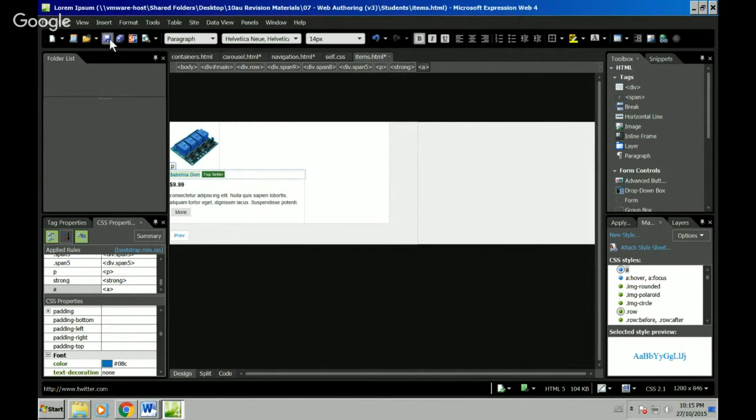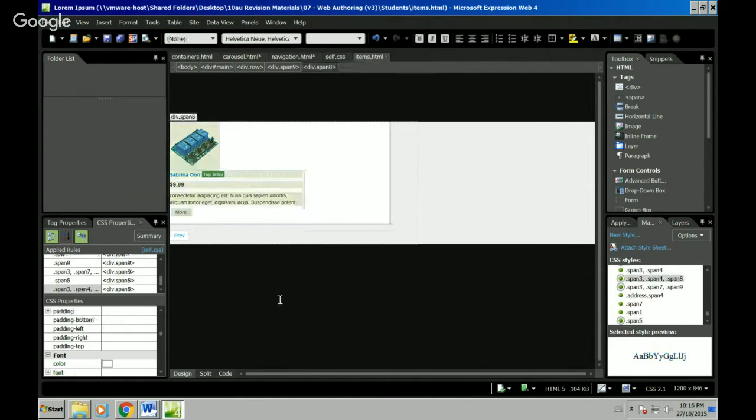Let's just save. Now I want to duplicate this. How do I duplicate all of this? I want to make more of this. Select and copy the whole thing and then paste. Div row. What, like that? No, you have to press go to the div code thing. Correct. So let's click all this.